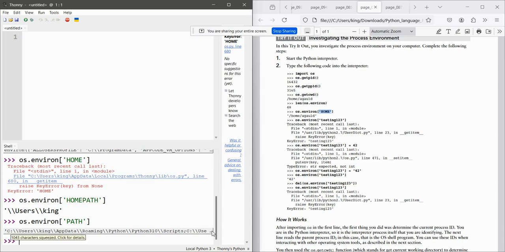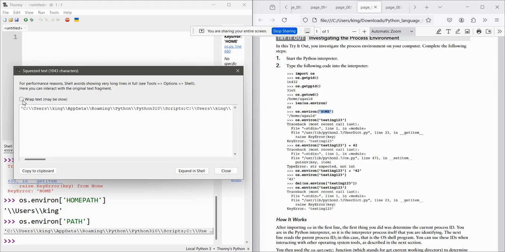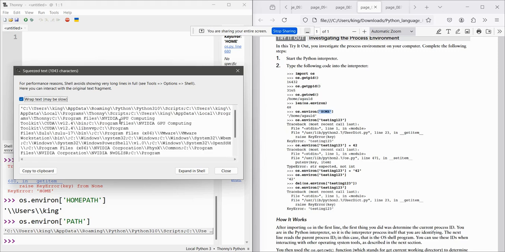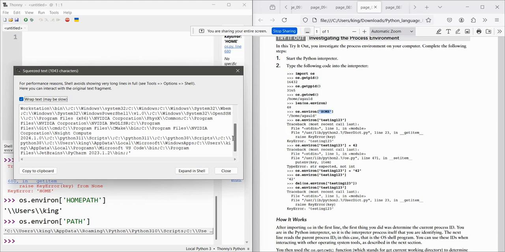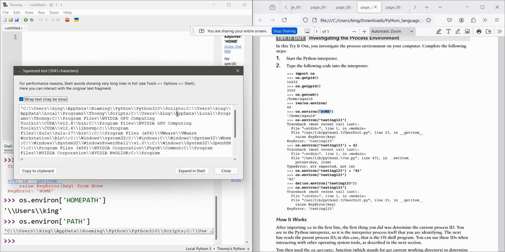Now I'll change this one to home path and run. Now you will see that it just gave us the one that is linked to the home path, like what we just saw.